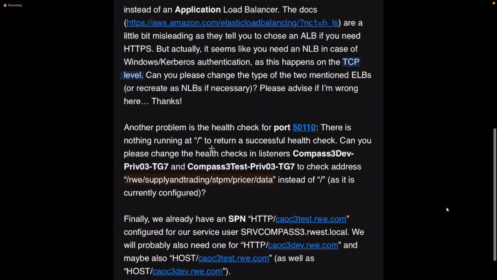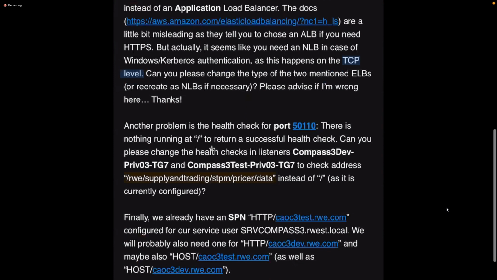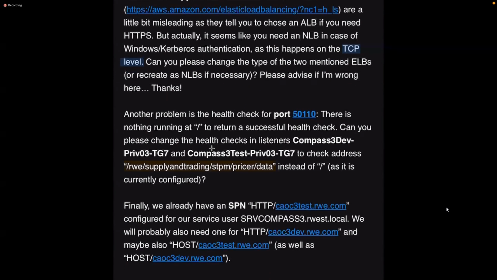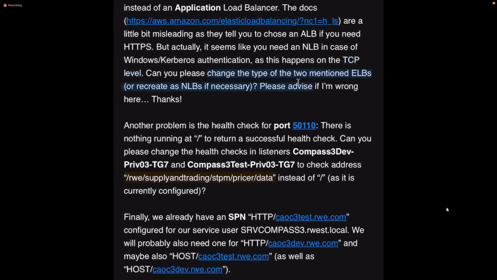But he initially asked for application load balancer, so his application is not able to communicate. So he came back asking, can you please change the type of the two mentioned elastic load balancers? Of course, we cannot change it once it is created. If that is not possible, recreate. That is what we did. So please advise if I'm wrong here.